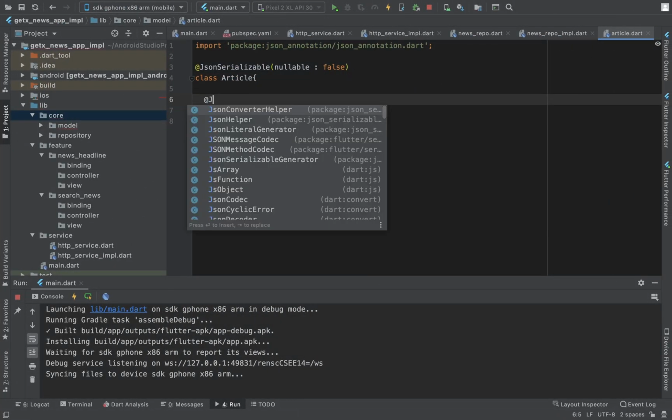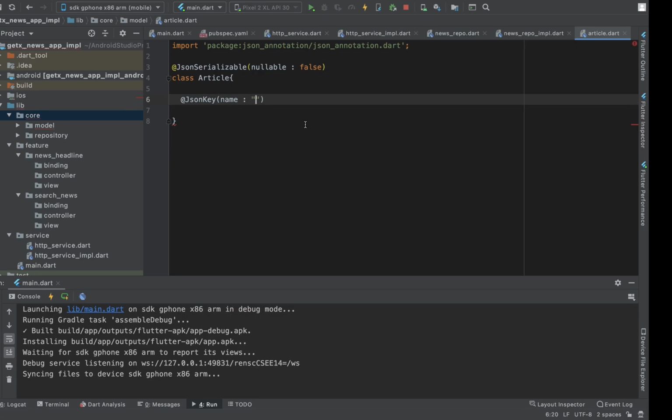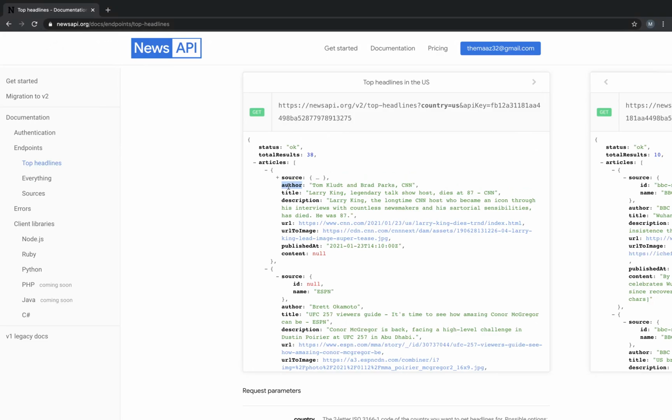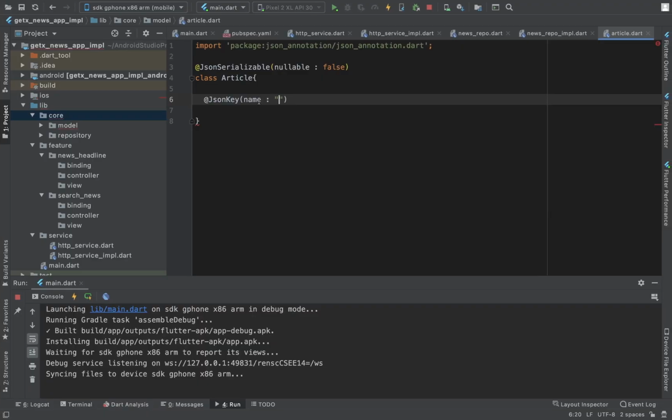So first of all, we'll make JsonKey. And we'll specify here the name of the key. Actually, this is a key value pair, so we have to specify the key against each value. And then as it is a string, you can call it author.